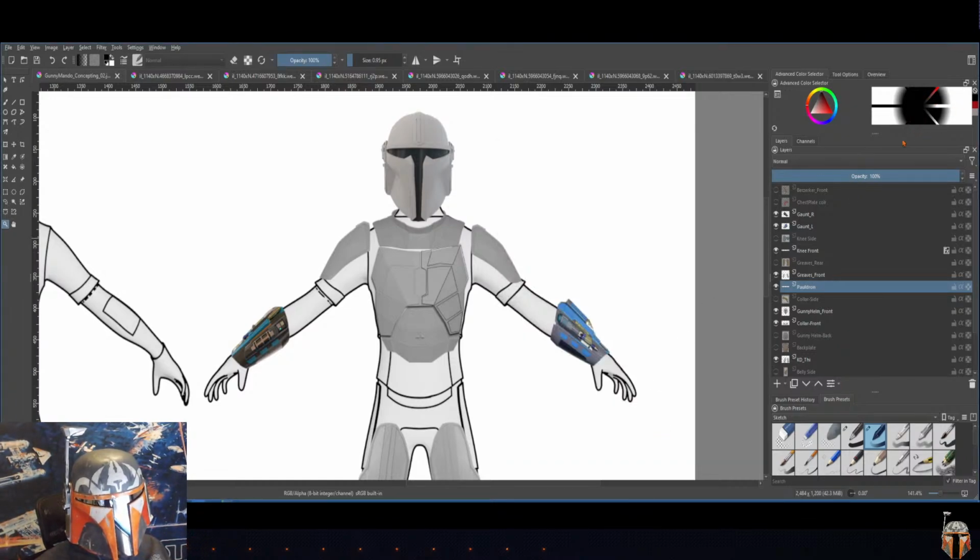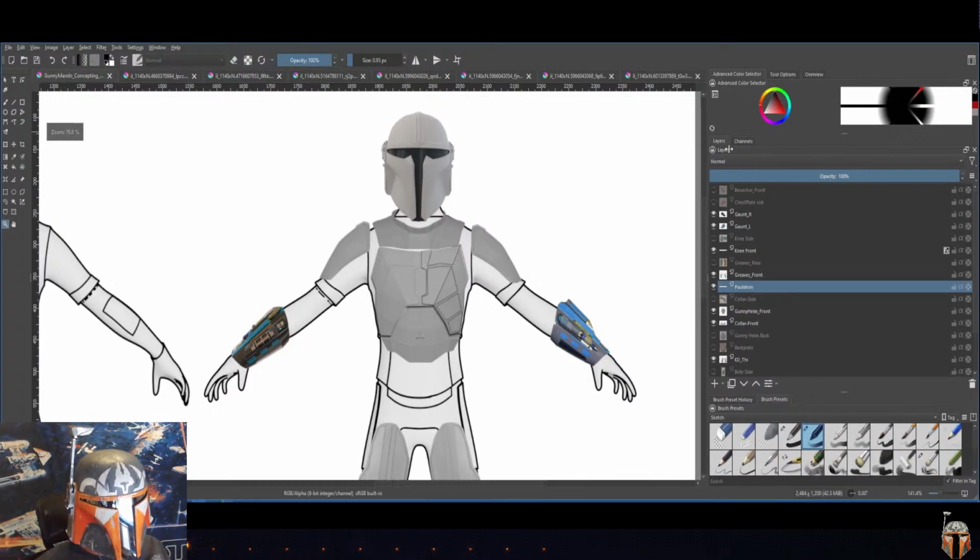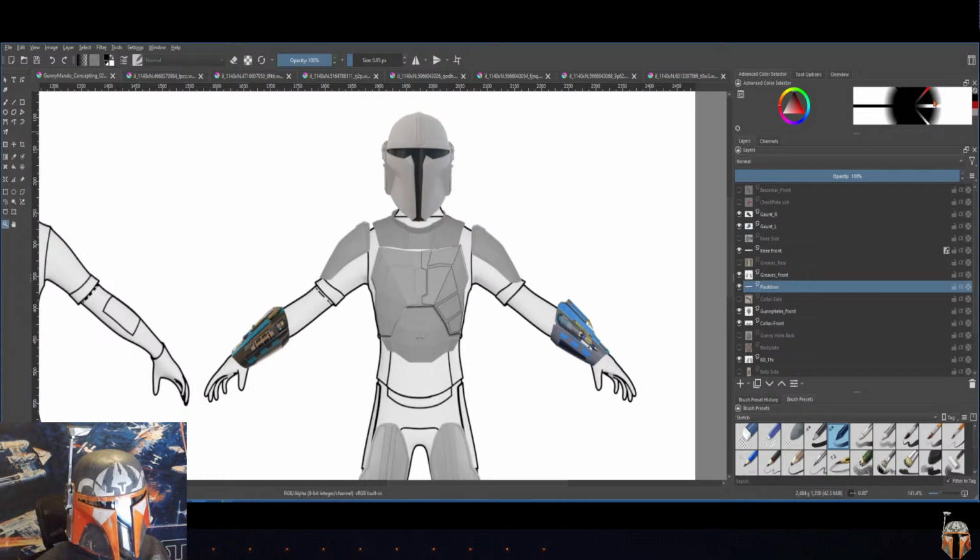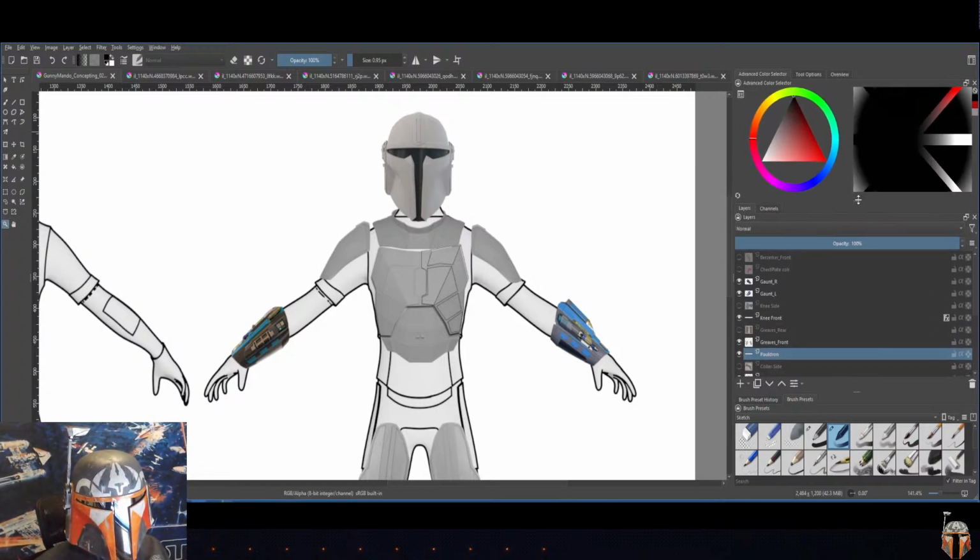I don't know what this is. I have no idea what that is. It's very strange. I guess you can kind of pick colors from it, but I just don't know what it is. See, and this must be the color history here. So let's open this up a little bit. Okay, that's kind of better. Sort of. I still don't like this. I just don't know what it is.